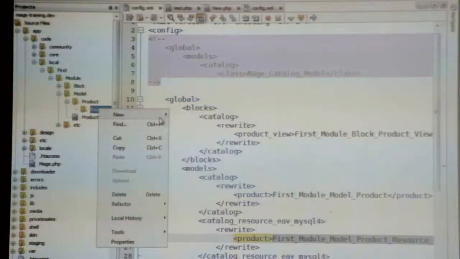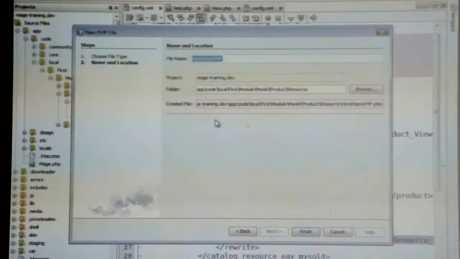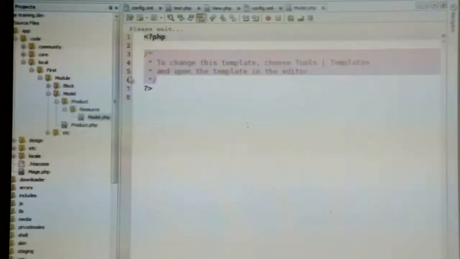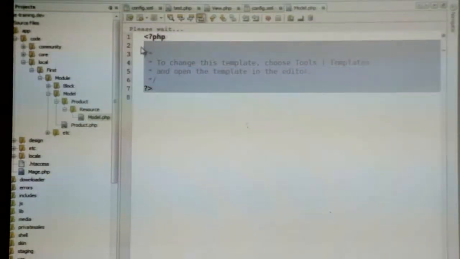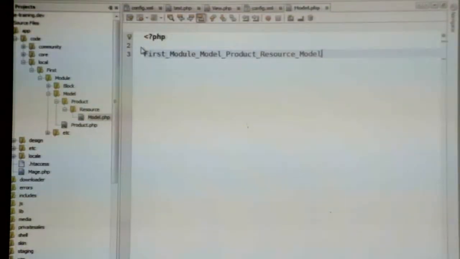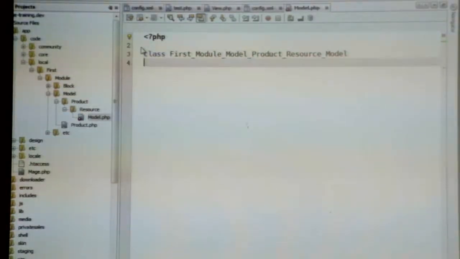Model.php. And then here, class First_Module_Model_Product_Resource_Model extends, oh boy.